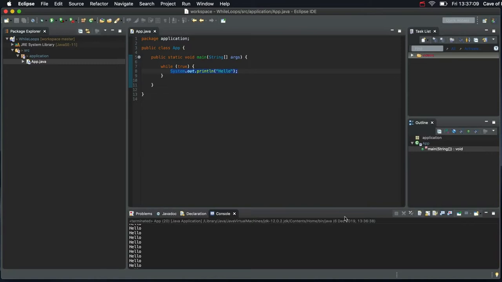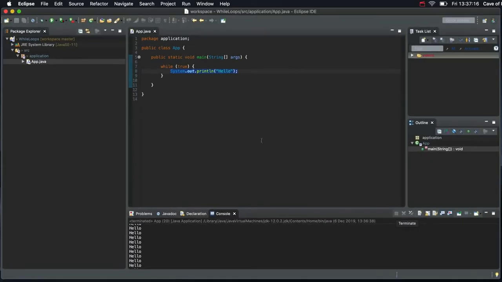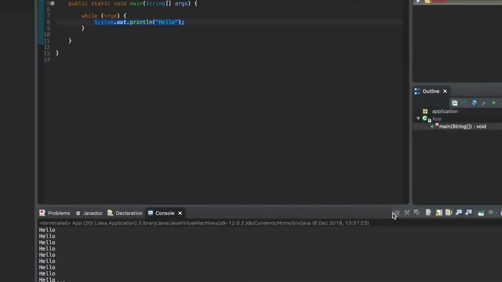Better if you just look for the grayed out terminate button in the console there, run it and then quickly stop it again. I'm not actually sure if this can be stopped. If I click in the console, no, I do Control C. In a normal console, typically Control C might stop that program, but here it's doing nothing. So I'm just going to use the terminate button.